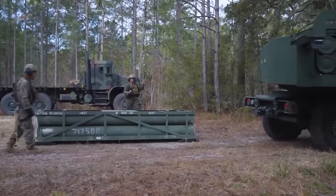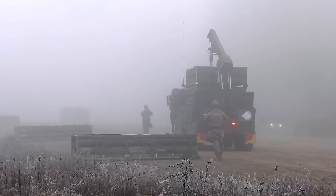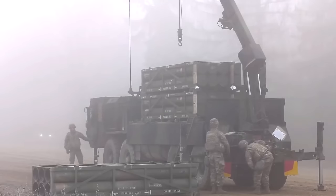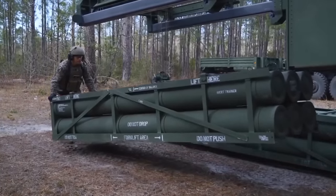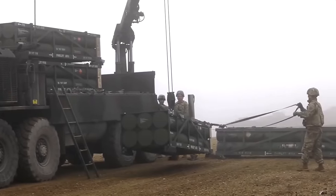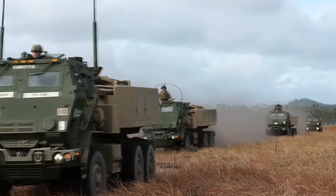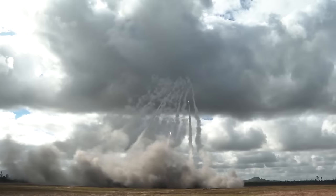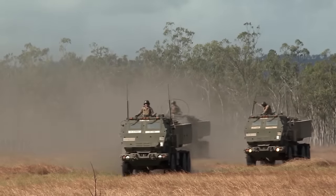The crew is helped by an integrated crane and escorted by an MTVR Mark 37 resupply vehicle. This truck carries two sets of reload rockets and is also fitted with an integral crane, and if needed, it can also tow a trailer with two more pods. The reloading process is done remotely from a firing position to avoid counter-battery fire. Pods with rockets can be unloaded in various locations along an arranged route. The launcher vehicle travels from one location to another, loads a new pod with rockets, fires them immediately, then travels to another location to pick up a new pod.